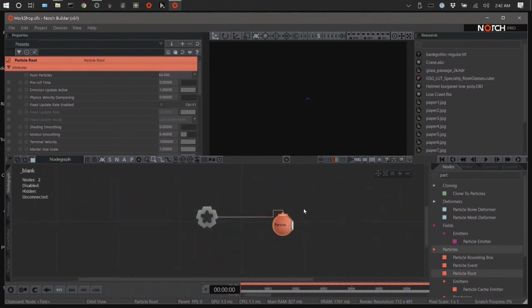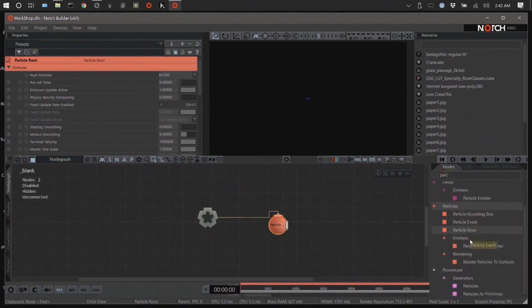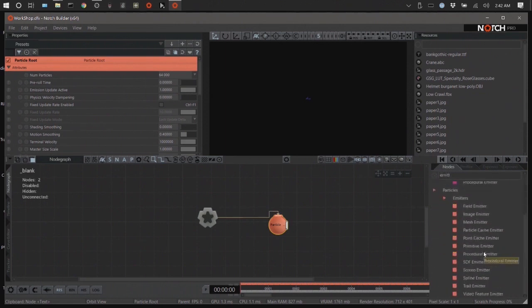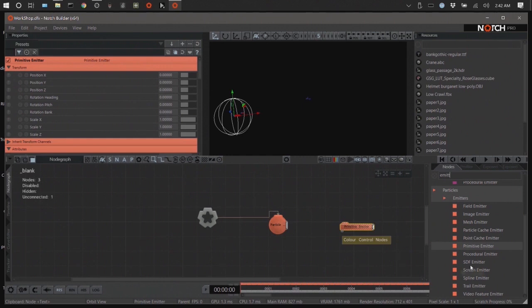And when you have a particle system, you need something to emit particles. So we'll use a primitive emitter. Type emit in the search. And it's the orange one. It's easy to grab the wrong kind.